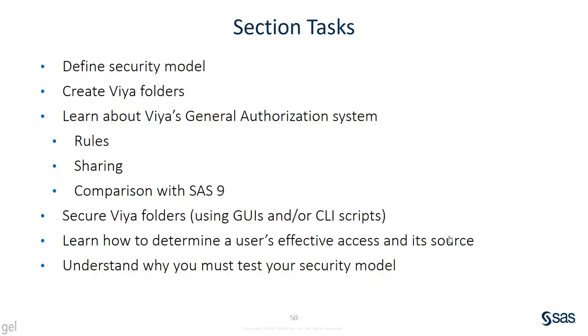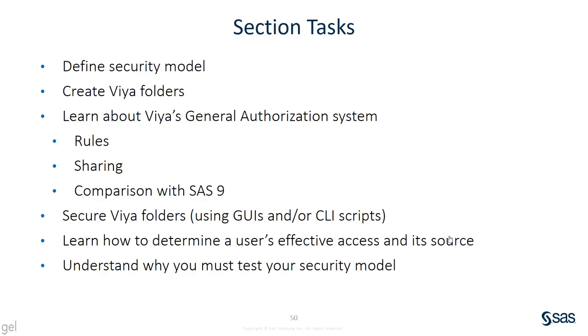So in this section, we'll look at defining a security model. We don't go through that in a lot of detail, but there is a good bit of detail about it in supplemental slides in this section. We're going to look at how to create folders within Viya. We'll learn about the general authorization system, a little bit more about rules, which we've touched on already, but we'll get some more detail. About sharing, which Terry mentioned this morning to you. We'll look at it more from an administration perspective.